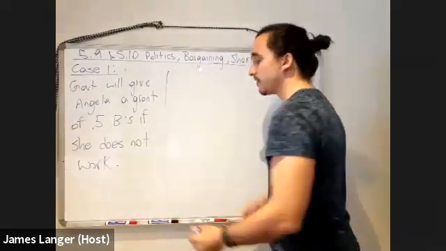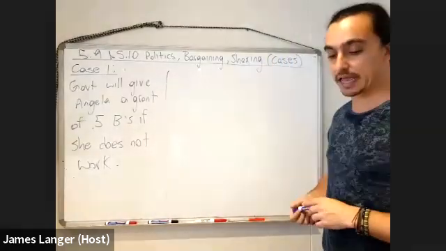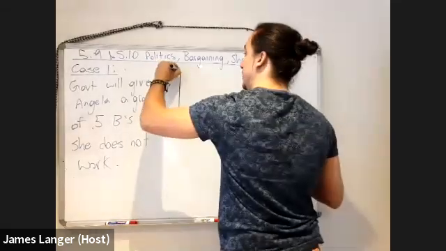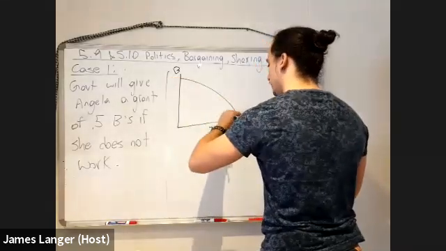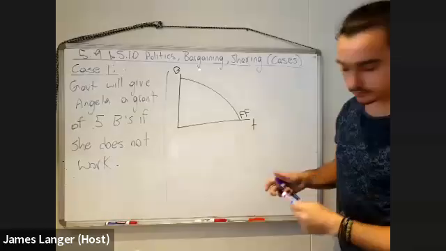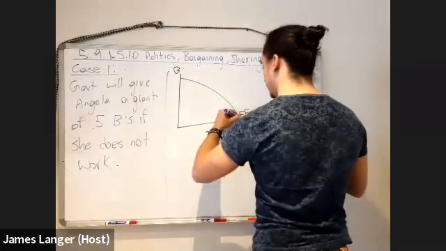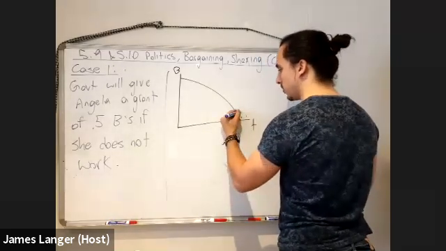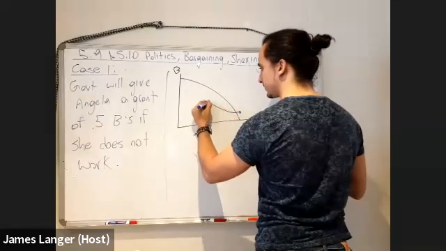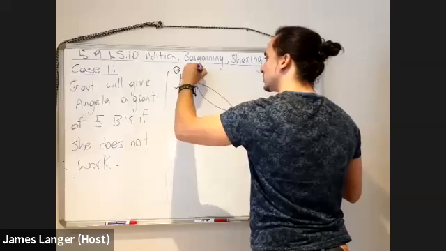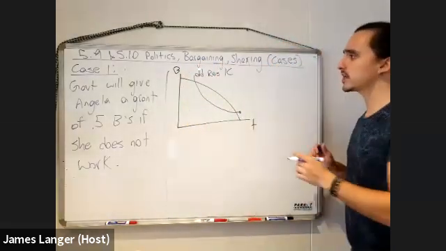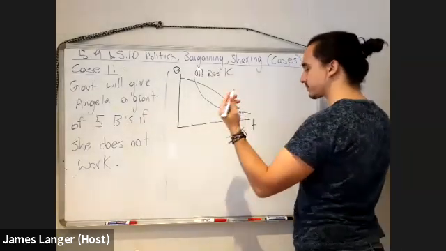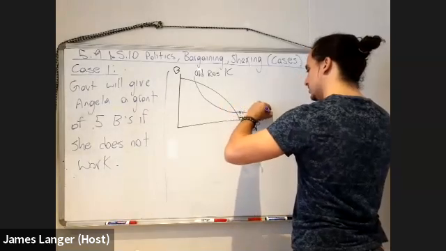So if she doesn't work for Bruno, that's what she's going to get paid. And that's going to influence the decision here because she's got a new reservation option. So we're going to put B here. We're going to put T here again. We're going to draw our feasible frontier, right? Now, we're going to start by just saying, right, let's say there was some reservation option before. I'm actually going to remove feasible frontier because you guys know what that is, right? Just for the sake. So let's say this is the old reservation indifference curve. We're going to call that the old reservation indifference curve, right? And this was some amount, some reservation option.